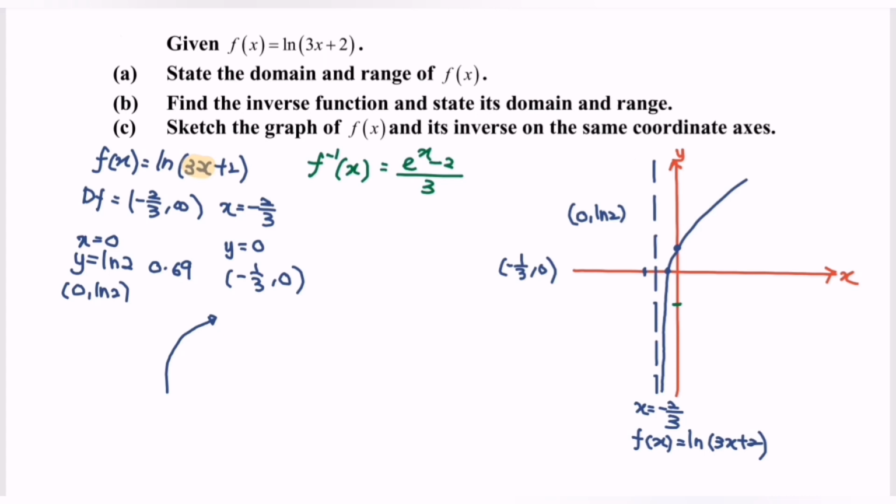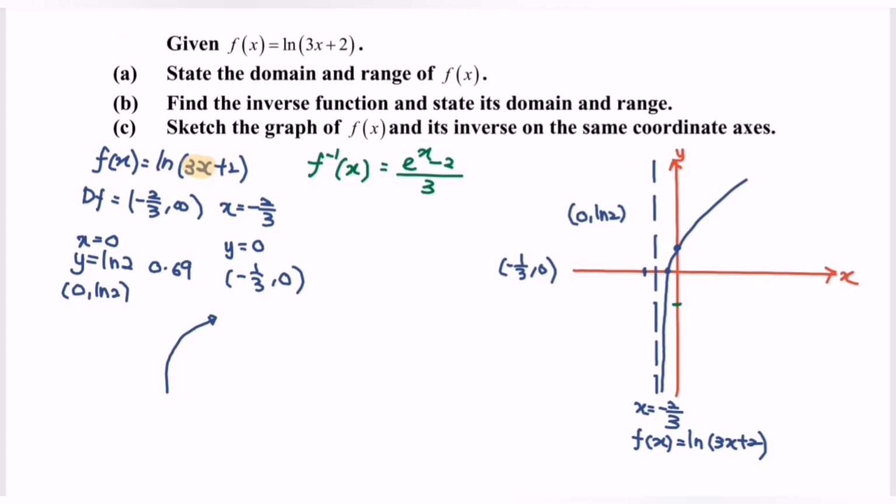Next, we have to sketch the graph for f inverse. Here, the method I'm going to use is the reflection method. As we all know, the reflection will be referring to y = x, where the reflection exists. That means we are going to interchange the values of x and y by referring to the function f(x).